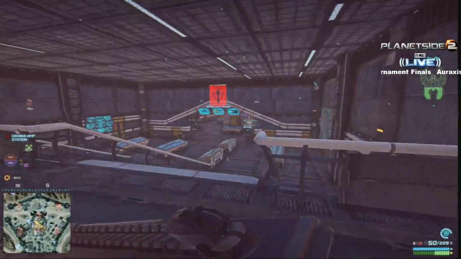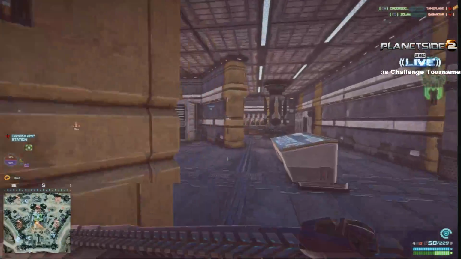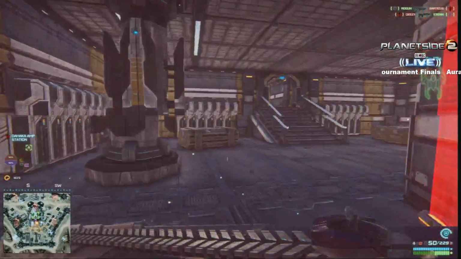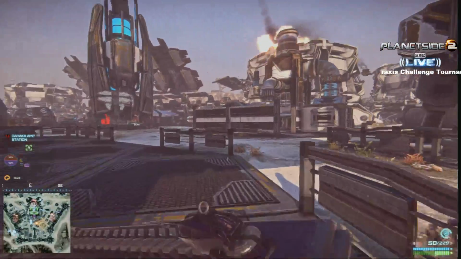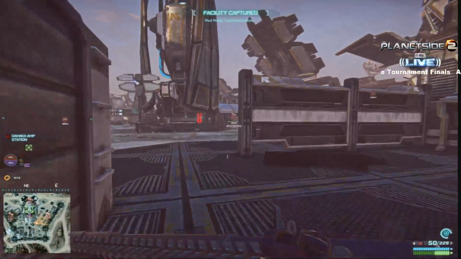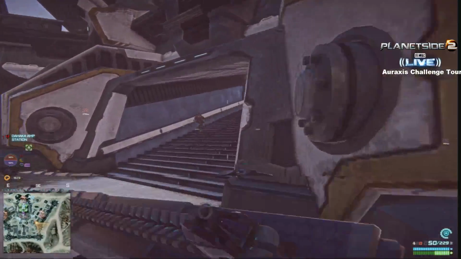This area is surprisingly quiet considering it's supposedly owned by the TR. The VS took down the shield generators, were able to penetrate that area, so they're still looking to get the capture here. I think he's hoping that he encounters some enemies around here, but it's quite some time he's going without getting any kills. Yep, he is. The elevator encounter did not help either. No, it did not.